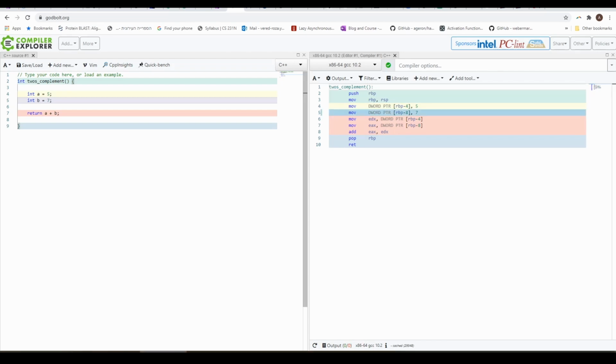Now you may think that this is because I'm still using positive numbers here, but I can change to negative numbers, and you can see that it has nothing to do with the values. The only thing that is changing are the lines that are assigning the values. But you can see that we are still using just the add instruction, which means that the ALU will do the same thing that it was doing for unsigned numbers.